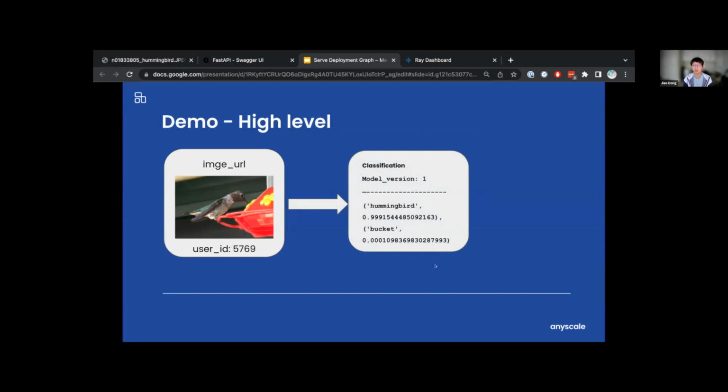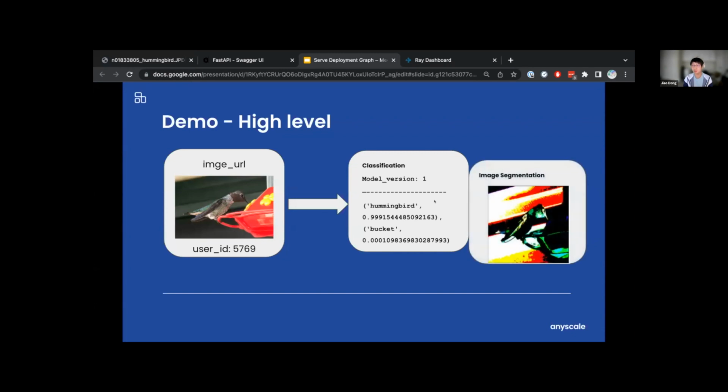And this is essentially the typical ResNet or image classification or fine-tuned product classification model. And the next one we're gonna call into is image segmentation. And you can see this image is slightly cropped and slightly reshaped and transformed a little bit.